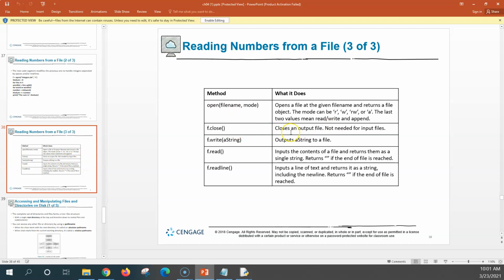So a couple of methods. Open, obviously we open that file whether we're going to read it or write it. The last two here are read/write, or a, which means append. Read/write means we can do either reads or writes with it. If we're keeping that file open, we're adding to it and then reading it and adding to it. That's a model we can do. The append is kind of nice. If we created a program that stored high scores, for example, we could use an append and just keep adding a score onto the end of that file.